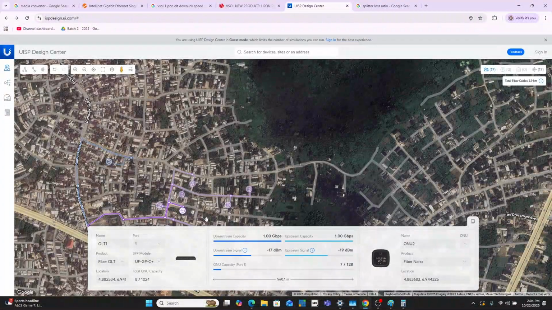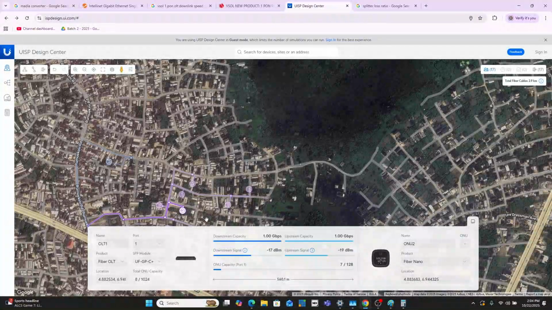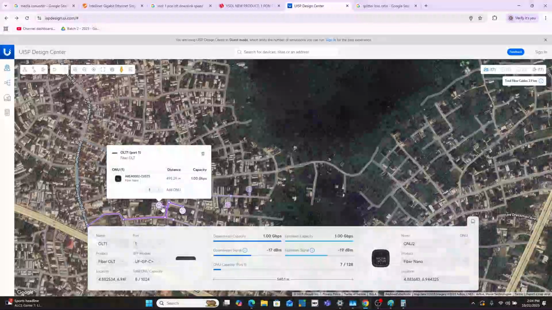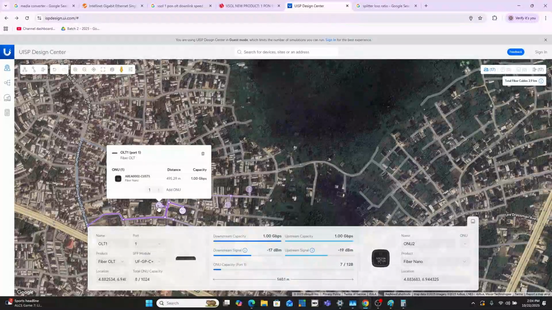Are you following? You can submit this to another fiber engineer and the person can go and execute your plan. Do you understand? Because your plan is well structured. I see the cable route. I see where to add my distribution box. I see the cables where to add sub-distribution boxes. For example, here I have a sub-distribution box in this compound. Well planned. I know the customers that I'm expecting from this area.